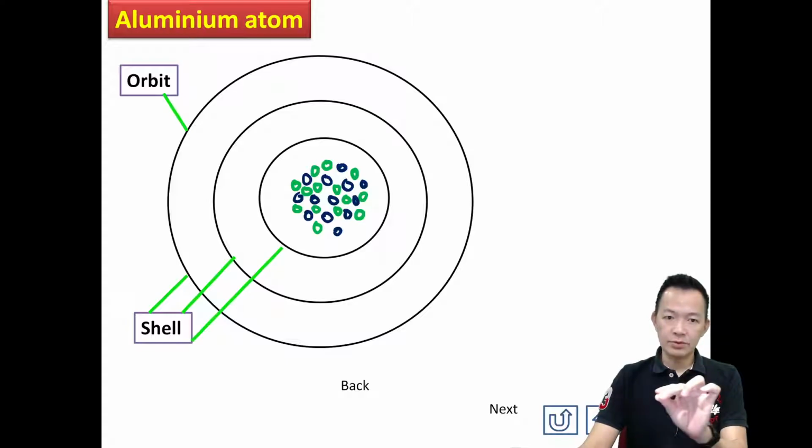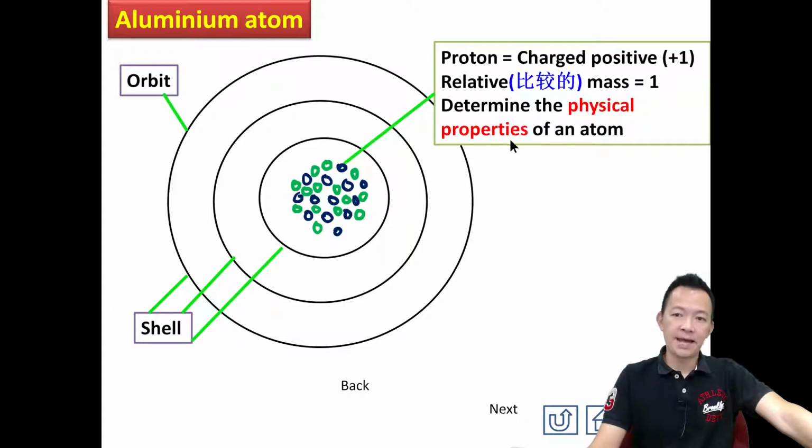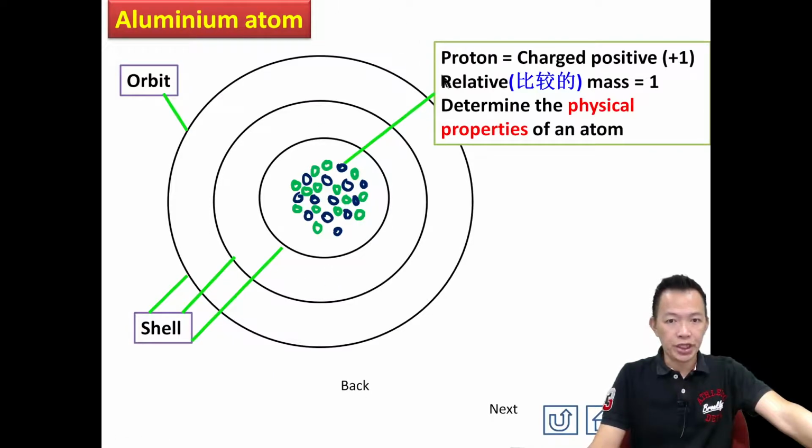OK, aluminium atom having the proton number 13. Atomic number 13. What does it mean by proton number 13? That means the number of proton at the nucleus equal to 13, 就等于13. But don't copy it, 还不要抄啊！你听完先才抄。You pause the video 过后才抄，你先听啊。So aluminium atom having the proton number 13. That means the number of proton in the nucleus will be 13. Okay? So proton in the nucleus how many? 13. 你看1、2、3、4、5、6、7、8、9、10、11、12、13. 13.